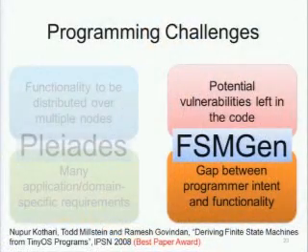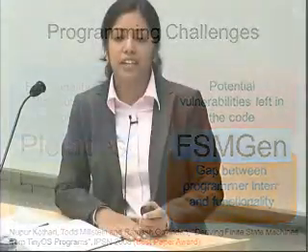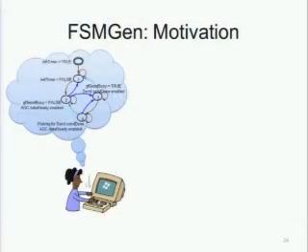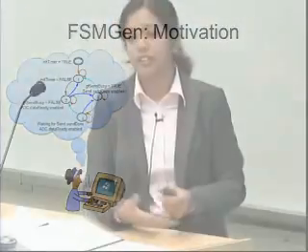Okay, so I'm going to move on, and next I'll talk about FSMGen, which is a tool to extract high-level finite state machines from TinyOS programs. The motivation behind this is that most programmers, when they write event-driven code, tend to think in terms of finite state machines, because finite state machines actually match up really well with the structure of event-driven code.